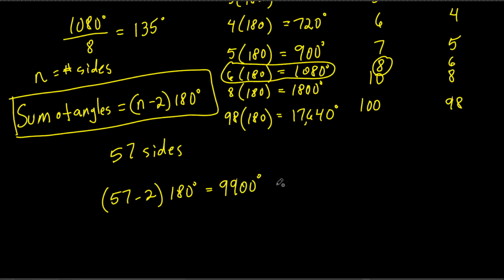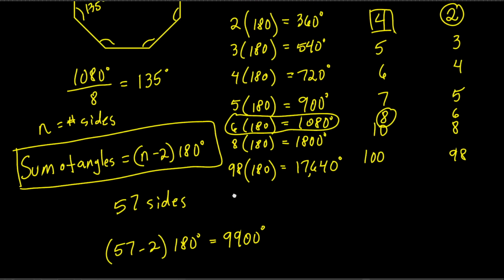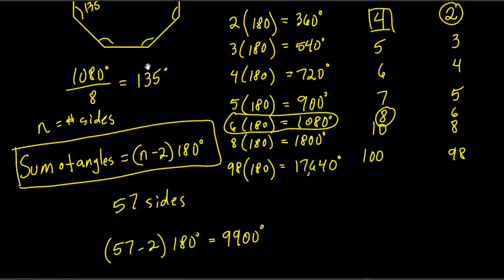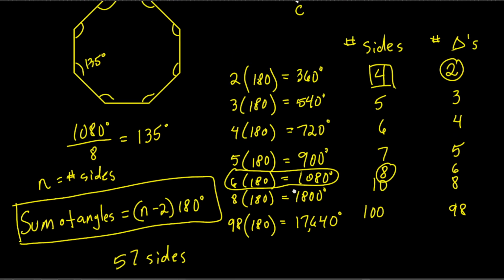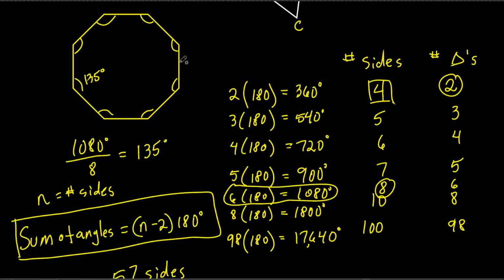It's absolutely going to be on a quiz and a test. I'll give you the sum of the angles. Now, I'm also going to ask you to find each of the angles if it's a regular polygon. What do I mean by a regular polygon? All the angles are equal and all the sides are equal. This only works when that's true. You can only find each angle if all the angles are exactly the same.